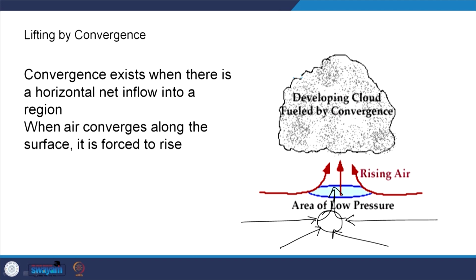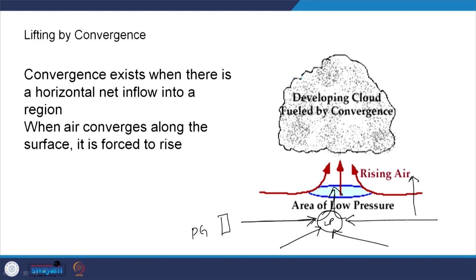So, lifting by convergence is again a different mechanism in which air has to converge to a particular location, and it has to be parallel to the surface of the earth, so that at a certain point it will rise. Now, why should air be traveling from one point to another point? Again, this comes due to the pressure gradient. If there is a high pressure somewhere here and a low pressure somewhere here, then air will naturally flow from the high pressure to the low pressure system, right. And since the air is converging from different directions at this point, this air will ultimately rise in altitude and will form a suitable type of cloud.